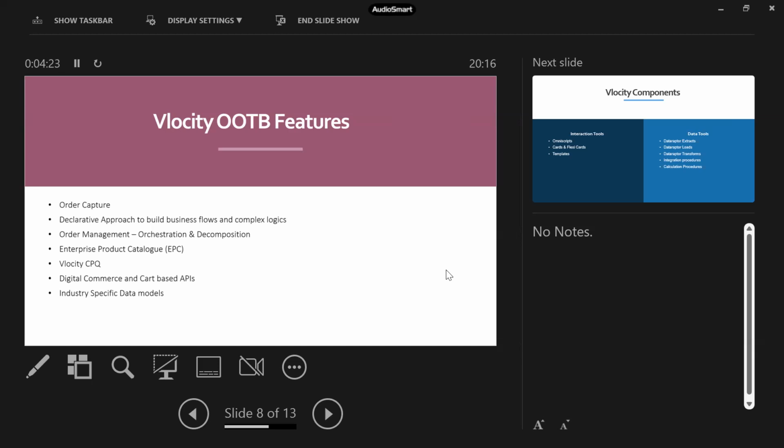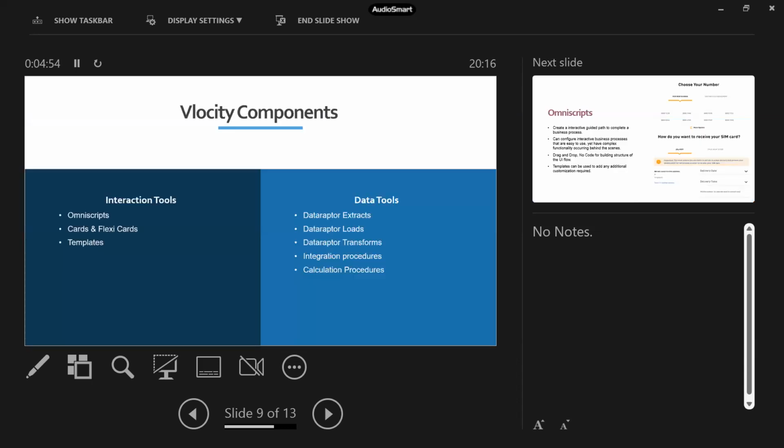To apply a promotion to a particular order, you need to pass the order ID and promotion ID, and it will take care of everything else, creating all the necessary records and updating everything and all of that. Right? So again, this industry specific data model. So all these things are provided out of the box in Vlocity. Before Vlocity, for each of these things, you had to rely on a third-party system. Now everything is at one place. Right? So that's one thing.